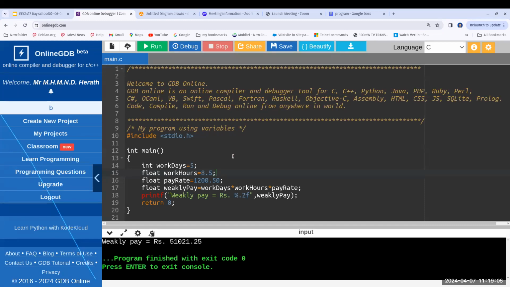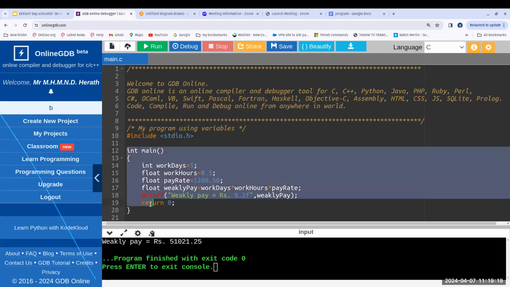Okay, right. Do you want to practice it? You can practice it by using onlinegdb.com. This one, I will copy.